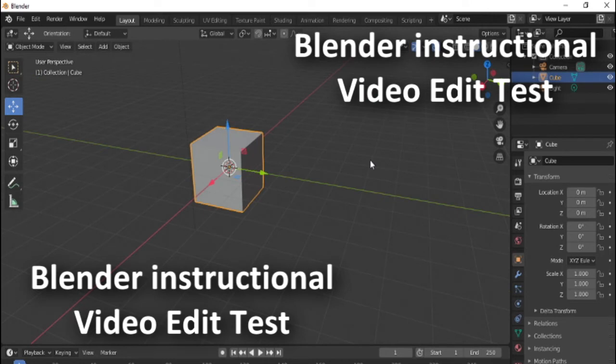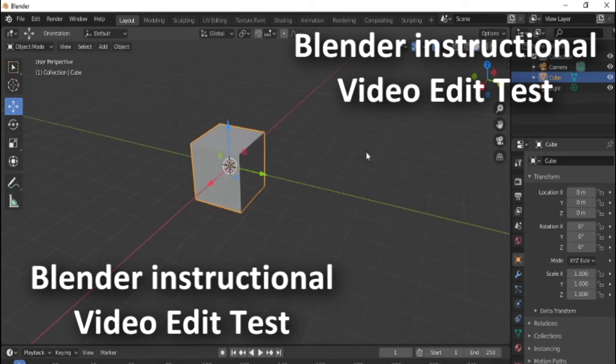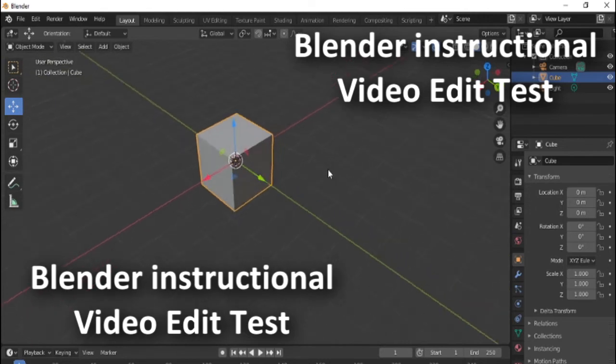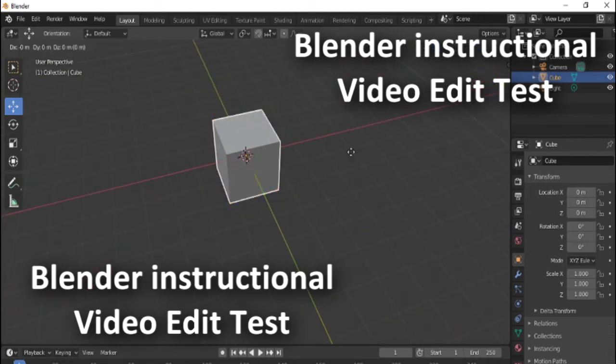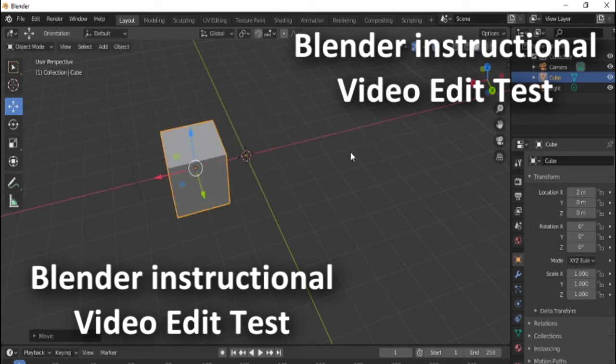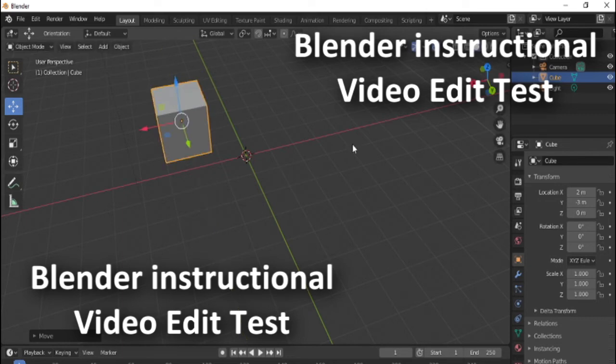One other thing to note is you can use your keyboard to put in exact measurements. So let me give you an example. We can do grab, and then I will specify the X-axis. So I clicked X on my keyboard, and then I will type in a number. So let me say 2, and it will move it 2 units or 2 meters in the positive X direction. All right, well, let me try that again. Let me do grab, type in Y, and then I will say -3 meters. So I moved it -3 meters or -3 units.